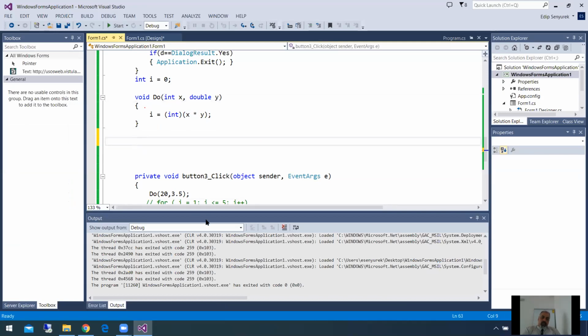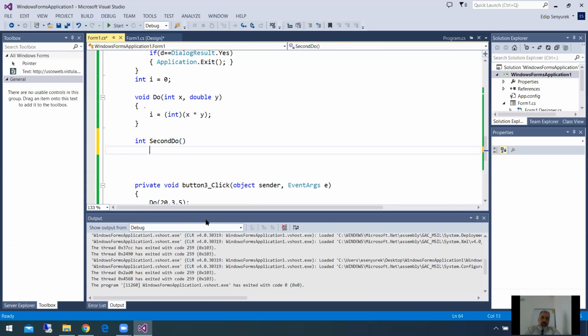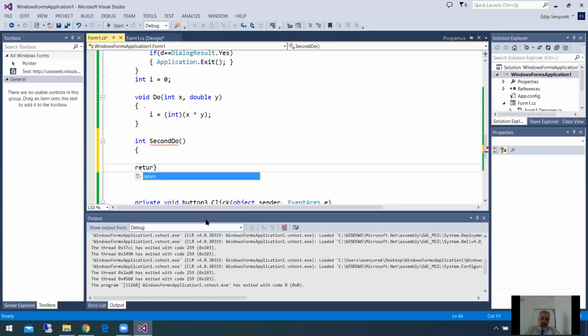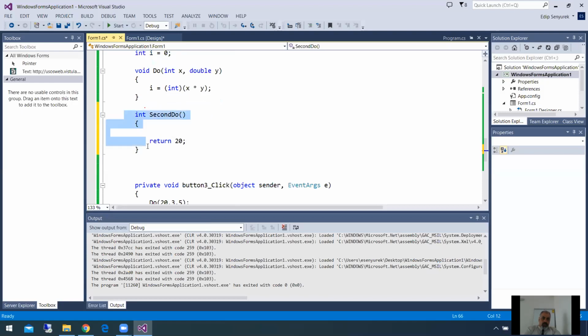Let us carry on. We have one with a data type, for example, integer, and this is second do, with no parameter, open close parentheses, and inside it should return an integer value, for example, 20. Okay, this is also a method.